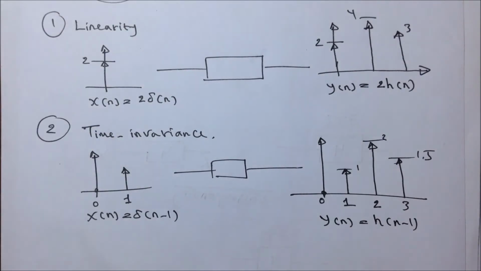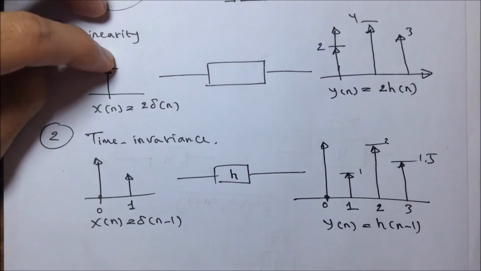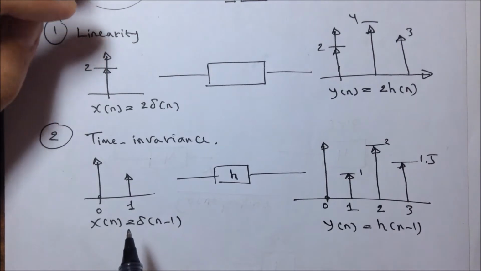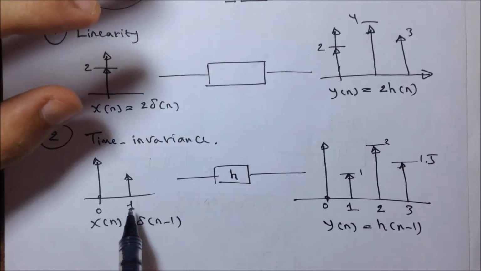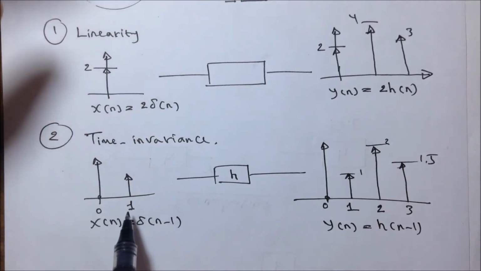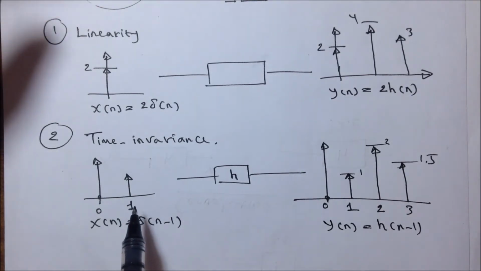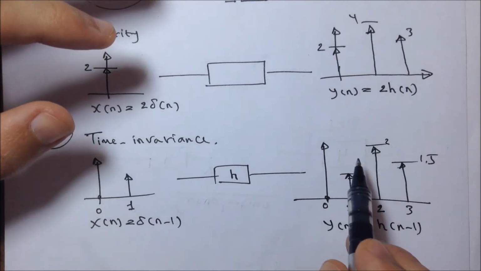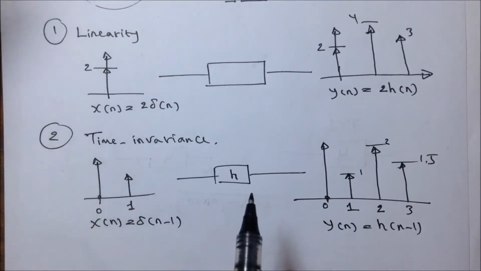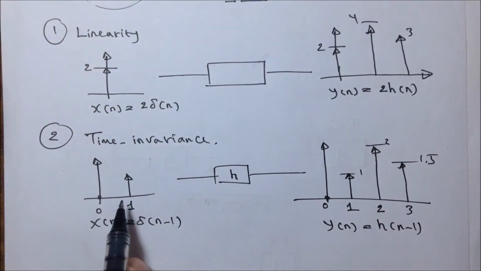Now, you can look at it this way. This system h has no sense of time whatsoever. So from the system's point of view, this is just an impulse, regardless of when it was applied to the input. So whether it was applied at n equal 1 or n equal plus 10 or minus a million, the system will just produce this output whenever the impulse arrives. So the system's only function is to produce this output whenever this impulse arrives.